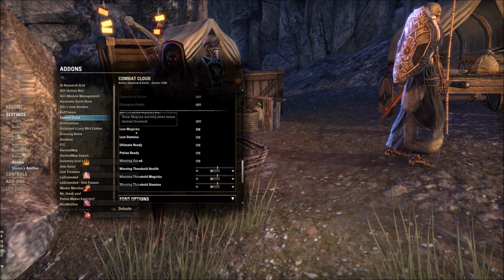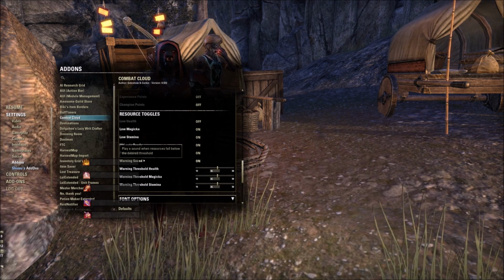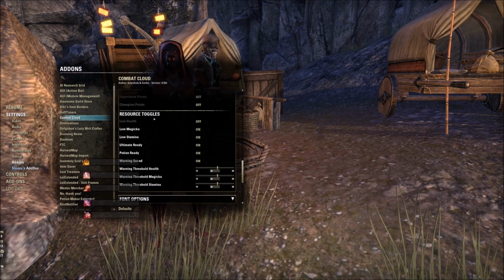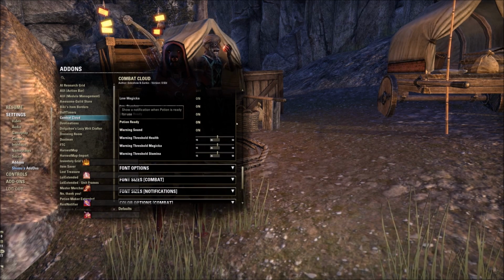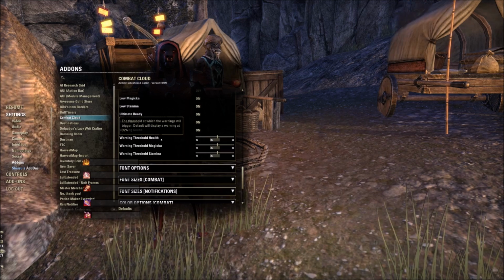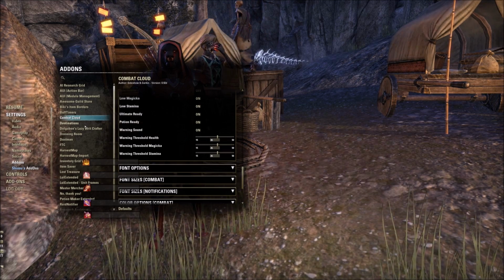Also, you can set thresholds for low magicka, low stamina, when your ultimate's up, and potions, and you can include sounds with that. So it really just helps you in combat a lot more, for an old guy like me that needs notifications when I'm out of stuff and can't pay attention to a whole lot of things, especially health. You can set a sound so that I know I need to heal myself, or I'm running out of magicka. It just makes it a lot more helpful.